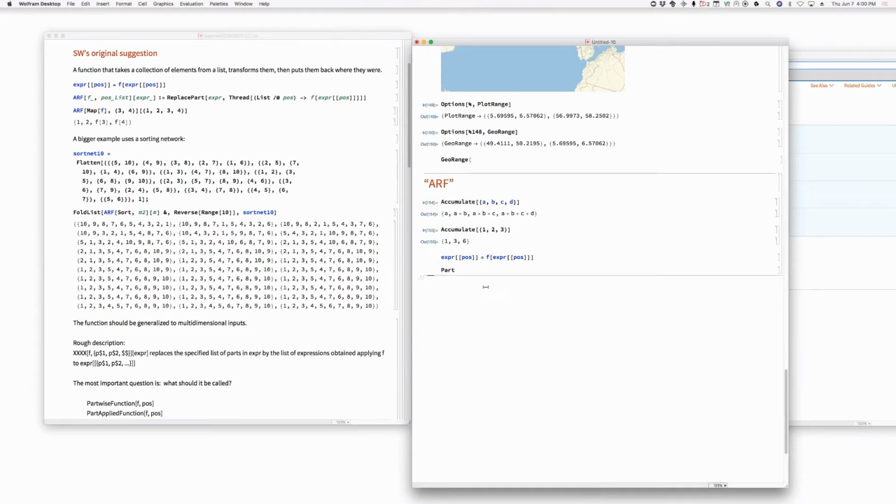No, because it's not like map, because it isn't per element. Right. It's not per element. It takes a whole gulp. Yes. But I was trying to abstract out the position list.